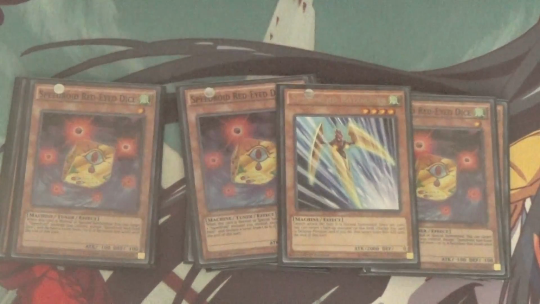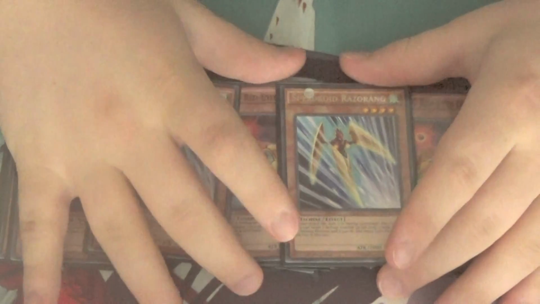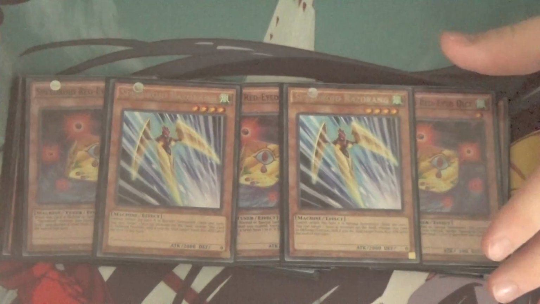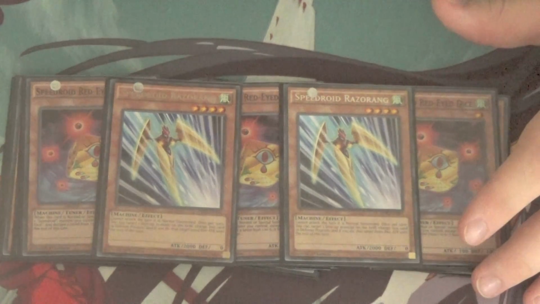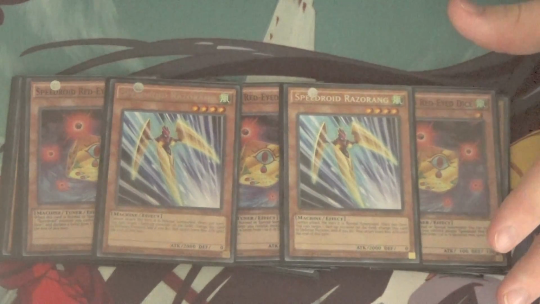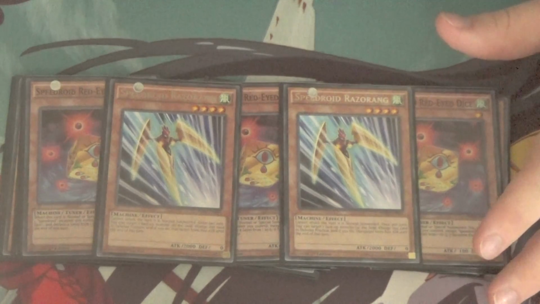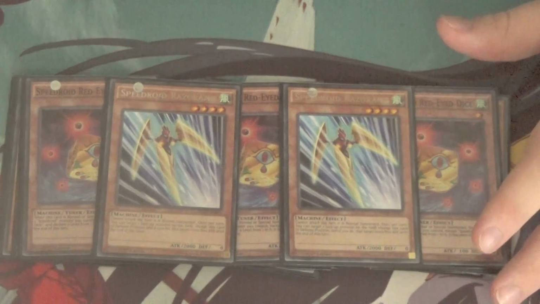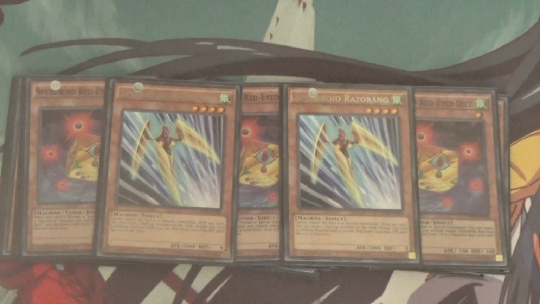Next up for the 2-ofs, I play 2 Speedroid Razorang, I'm still used to his Japanese name. This guy is in here for one major reason, and that's a combo you can do with Clearwing to boost Clearwing up to 4,500 attack and go for a crap ton of damage or get over a tough monster. Back when Tours was still around, this is actually the main way of getting over Tours. But very, very good monster. 2,000 attack isn't that bad for a level 4.